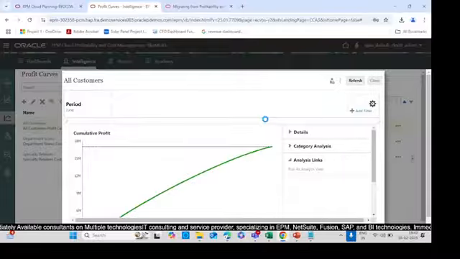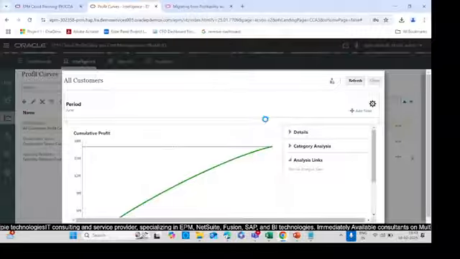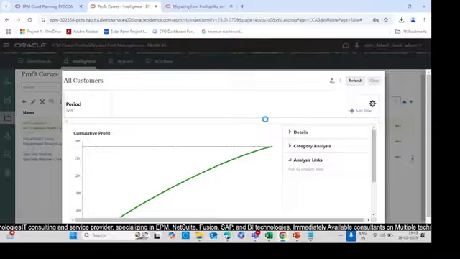Then you simply access the planning application administration and start the planning application wizard. From there you can navigate to manage application, and under the planning application wizard go to the manage application section. There is an option to delete the application, so you choose the application you want to delete, click on actions and then select delete. At last, confirm the deletion: on the confirmation page click OK to proceed, and in this way you can delete your application.